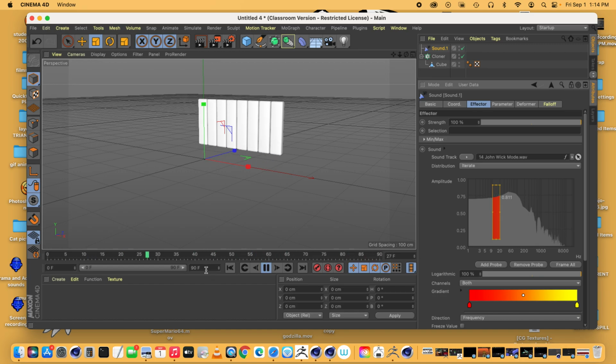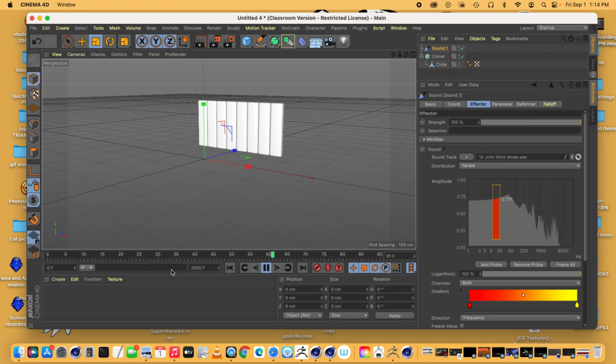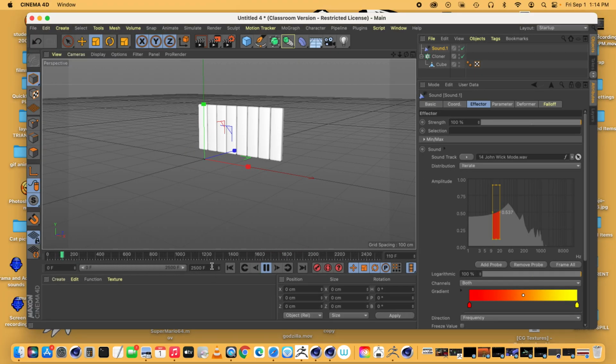Number one, my movie's not long enough, so I have to add in frames that allow me to play the whole song. I don't know what that's going to be, so you'll have to guesstimate that. You'll have to listen to it and see where the song ends. Obviously mine's longer, and you might want to cut it off at a certain range if it's too long, so just figure out where to cut it off. And just add that many frames, so like a good area to pause, or if you want to encompass the entire song, it's up to you.